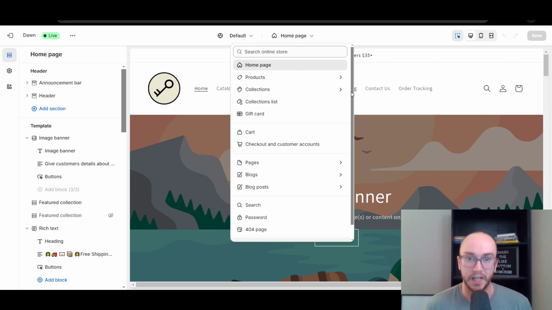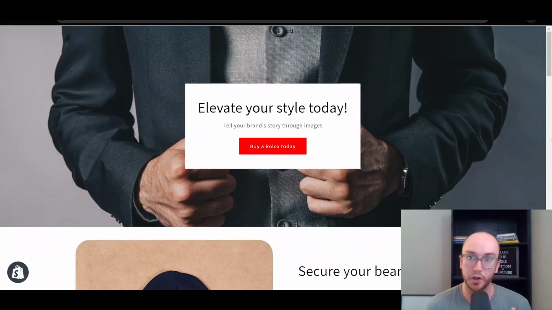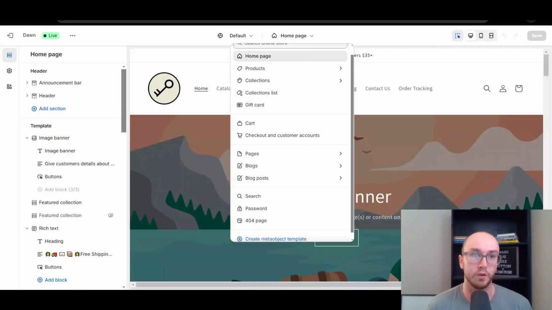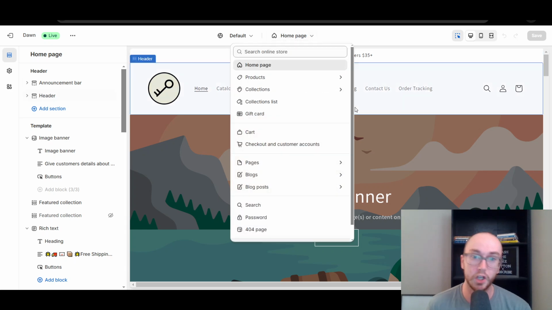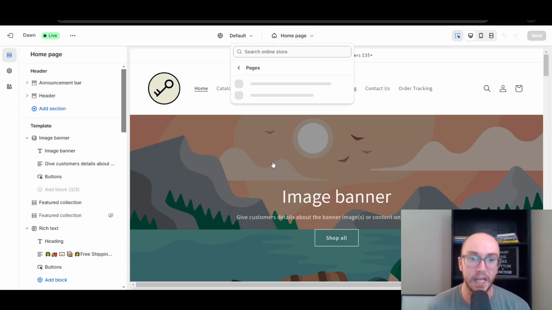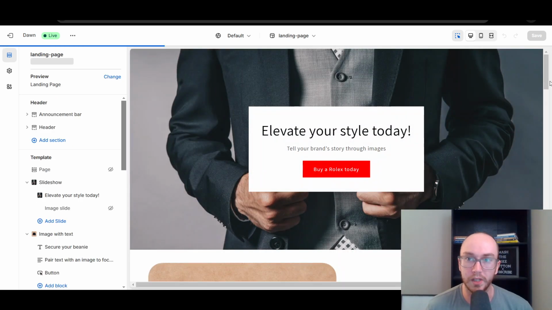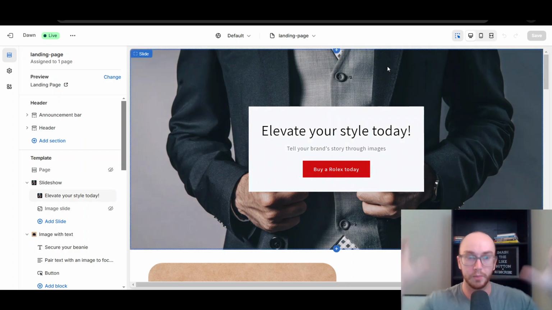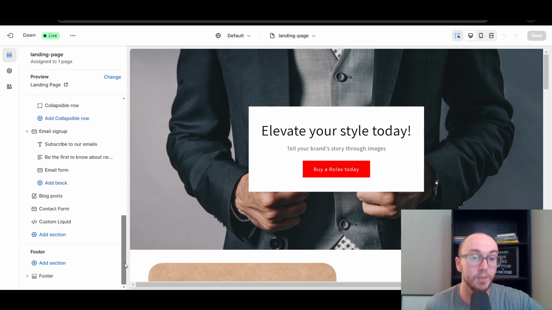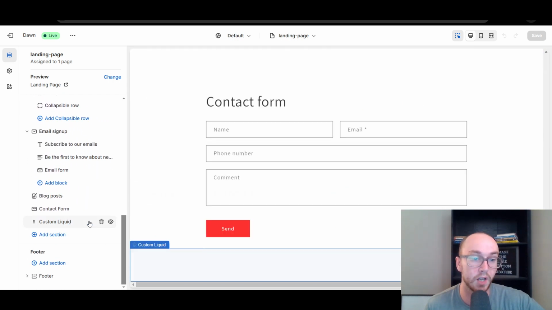So to show you what the landing page will look like on the current test version I've already created for this tutorial, we are going to be creating a brand new one from scratch, but I just want to show you what that looks like as well. You click here at the top, you click on home page, you scroll down, and we're going to click on pages. And then what we're going to do is go to the landing page template, which is the exact template that I already have here, because there is some code we do need to copy. And again, all code and links will be linked down below in the video description. Now, this code in particular that we're going to be copying and pasting first is going to be some custom liquid.